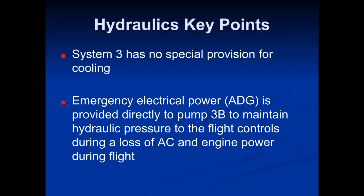Okay, let's go back to hydraulics for a second. You always have to have two hydraulic systems functioning. If one of them fails, then system 3 has to kick in and cover for it. So as long as you have two of the systems functioning, whether it be 1 and 2 or 1 and 3 or 2 and 3, you have to have two. If you get down to the point where you just have one and you don't have one that you can fire up or has a backup, anytime you're down to one, it suddenly becomes an emergency situation, which means, in any of those mechanical situations, you're supposed to divert to the nearest suitable airport. Okay.